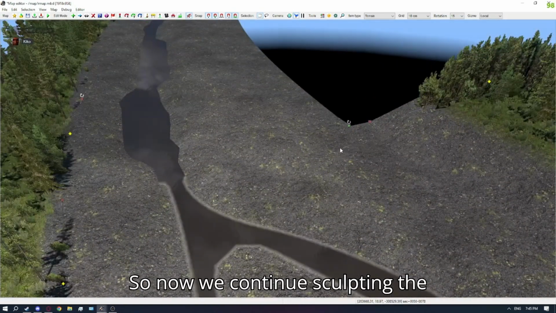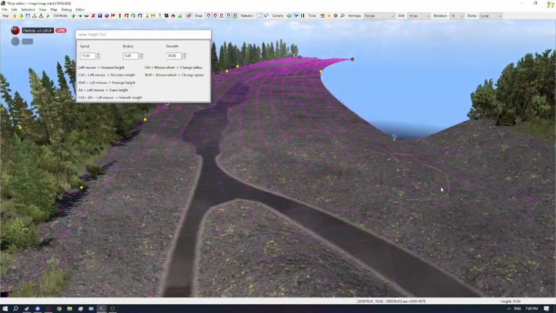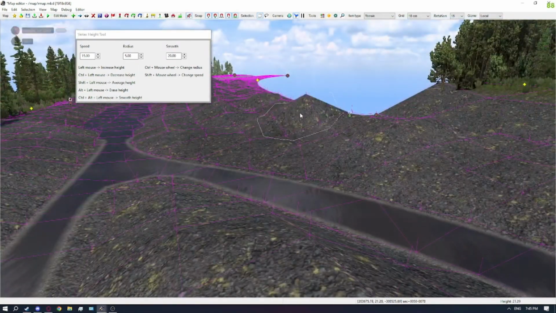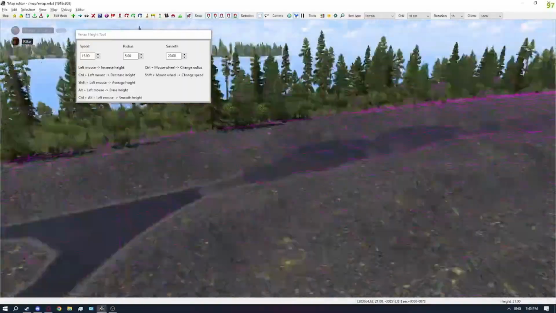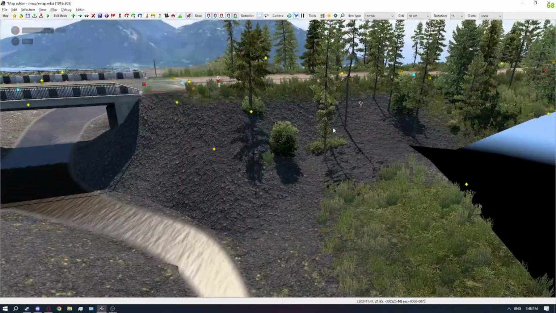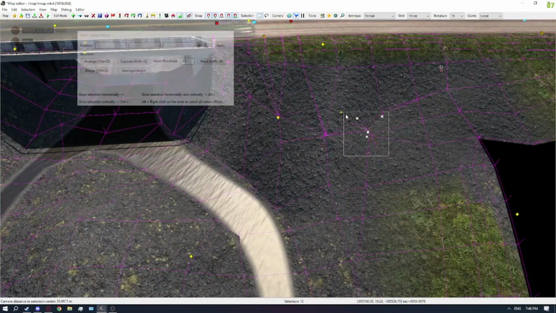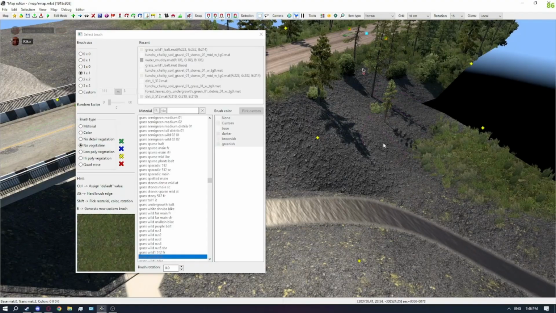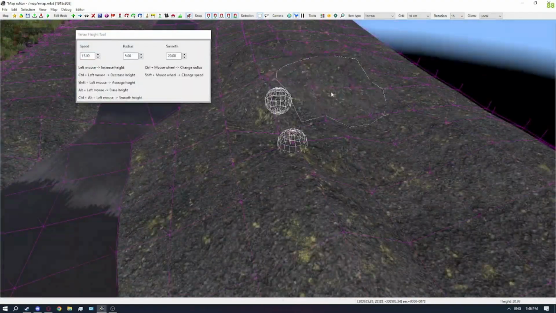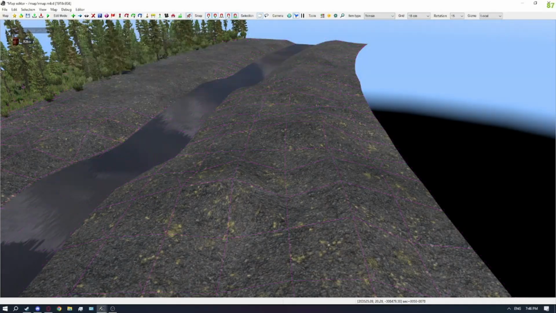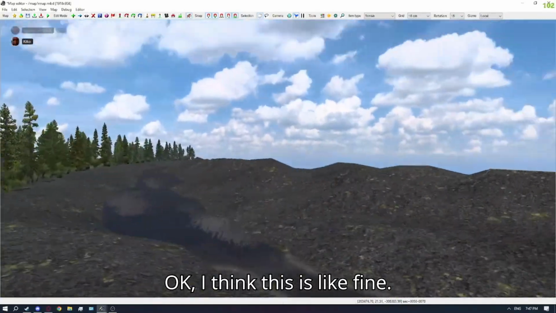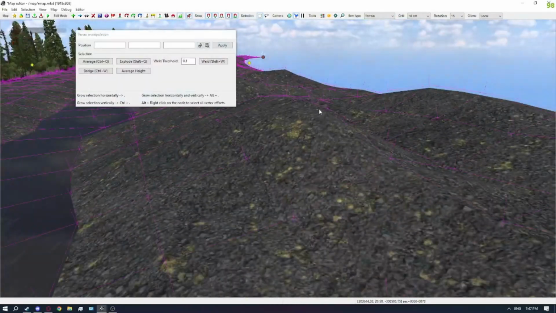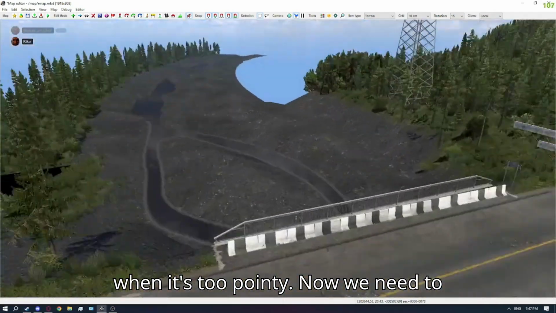So now we continue sculpting the terrain. This is fine. Don't make it too pointy because it's too close to the road. It's obvious when it's too pointy.